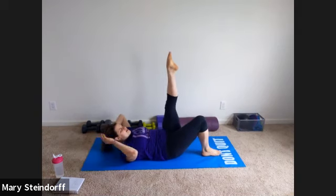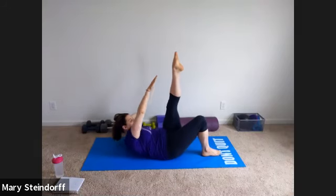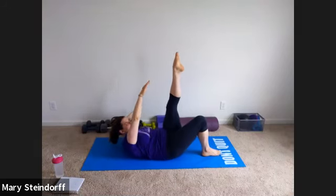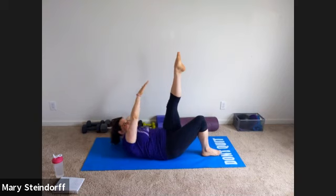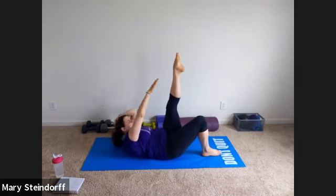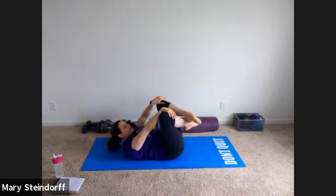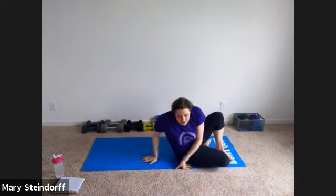You're going to keep that leg up. Left hand stays behind. We're reaching up with our right hand. Right? So we're doing those small little reaches. You're trying to keep that right shoulder blade up off the ground. And you reach, reach, reach. And that's you nailing the game. And that's your goal. We got 10 seconds here. Right? We got 5, 4, 3, 2, 1. You're going to relax. And we're going to go to our hands and our knees.